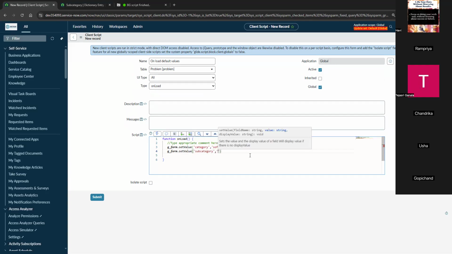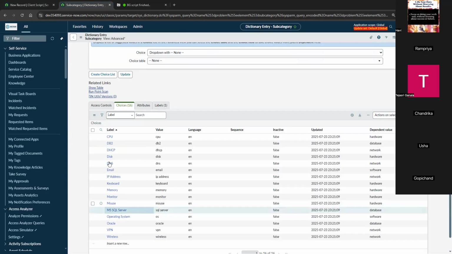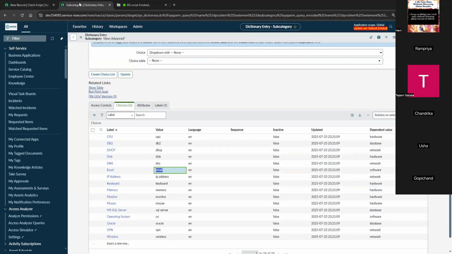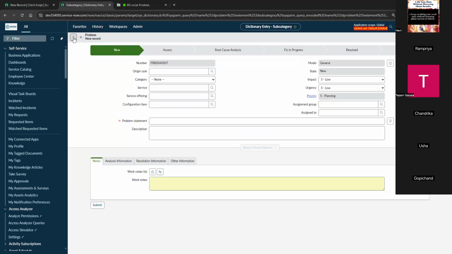Subcategory. Then what is the backend value of email? Email is email only. Okay, that's it. Whenever the form loads, this would be autofilled. Let's see whether it works or not.